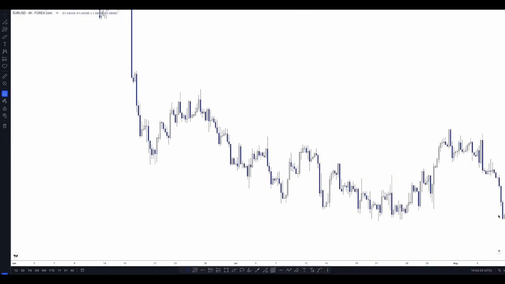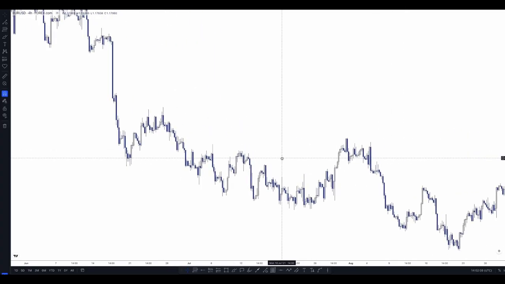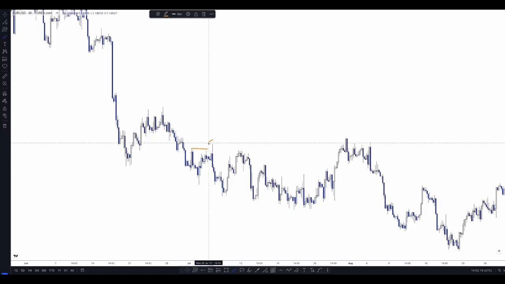Again, these are concepts we'll talk about more in the future. I'm being quite loose here, as I said I would be, just to keep it relatively simple, but just showing you what those pools of liquidity are. Again, you can see relatively equal highs there. What does price do? It comes up and grabs the orders, that pool of liquidity that would have been sitting there, if you think about it as money, grabs that fuel, and that can fuel the move to the downside to target this weak low here, where again there'll be liquidity sitting below that low.